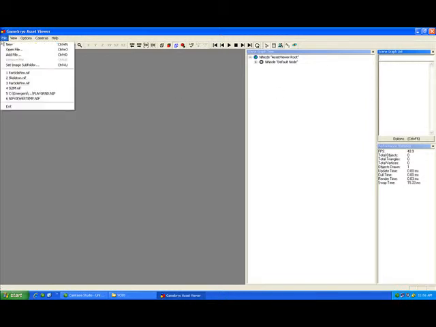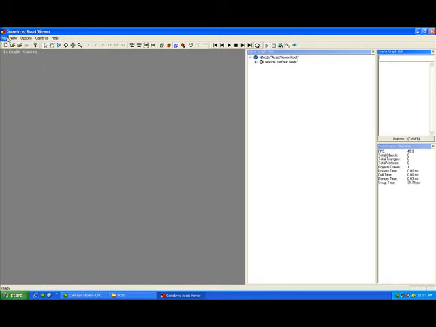Okay, so we can load up a file here. We can go open file. We can add more than one NIF file, so we can look at two NIF files at the same time. You'll notice there is no save NIF file, and there's a good reason for this because you can't modify NIF files inside of Assetviewer. It is purely for debugging and viewing your assets. You cannot modify your assets inside of Assetviewer.